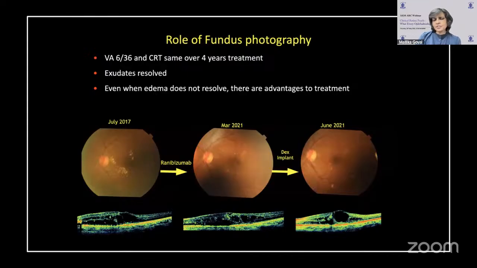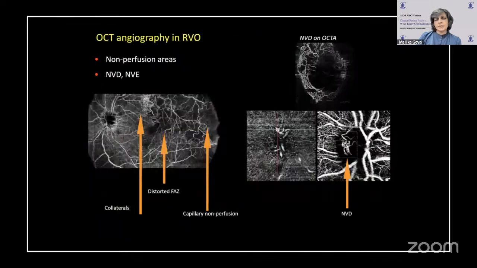So photography is very important for hard exudates, new vessels, hemorrhages. And OCT angiogram, very important. Sometimes it shows new vessels on the disc or elsewhere, which we were not expecting. It helps to make the diagnosis where the fundus starts looking normal in a case of BRVO, macular BRVO, or even otherwise. You can see the hypoperfusion makes the diagnosis.